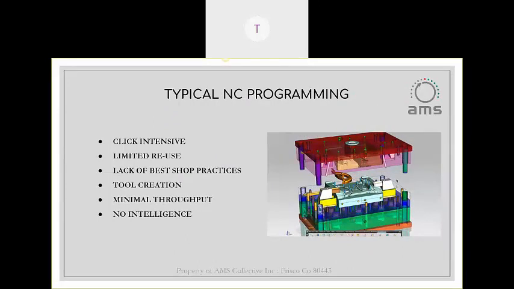So going into some of the critical issues of current NC programming, as you all know, programming is click intensive. You know, it can take 10, 15, 20, 30 clicks just to get an operation out the door. And then of course we have limited reuse with those operations and all those previous clicks we had. Of course, in NX, we have the ability to copy and paste, but we still have to reselect geometry, which only somewhat allows us to reuse current configurations within the operations. All of this leads to a lack of best practices. So how do we standardize feeds and speeds, depths of cuts for different tools, and of course, material-based.